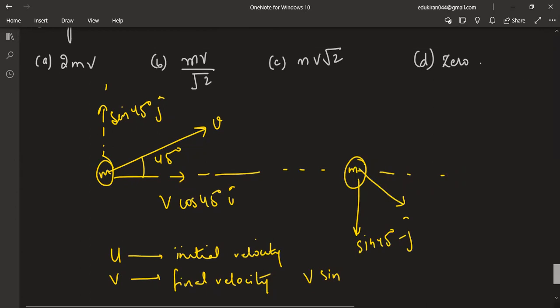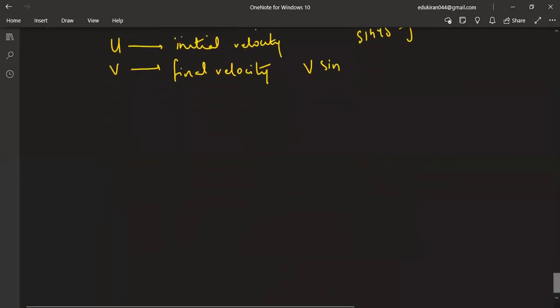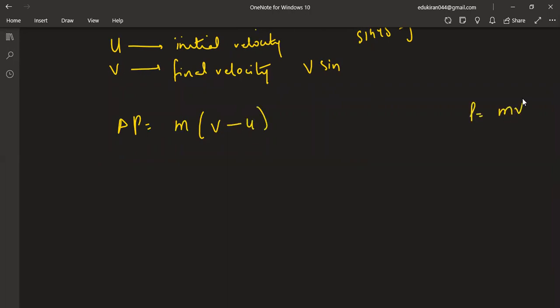So instead of writing all of these, it's better if we directly write it as two methods. I'll tell you. First is change in momentum, mass into final velocity minus initial velocity. What is the definition of momentum? Mass into velocity. So it is mv minus mu. So if we take mv common, so that cos theta and sine theta can be put. Initially, it's v cos theta, so cos 45 degrees i cap plus sine 45 degrees j cap. Right? This is how we are getting our answers.